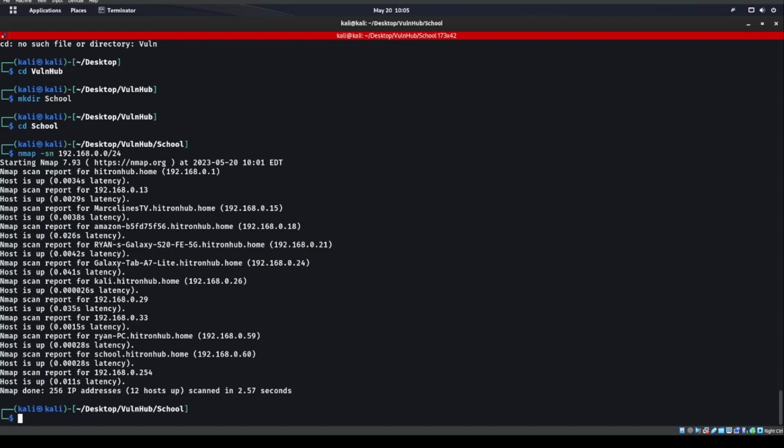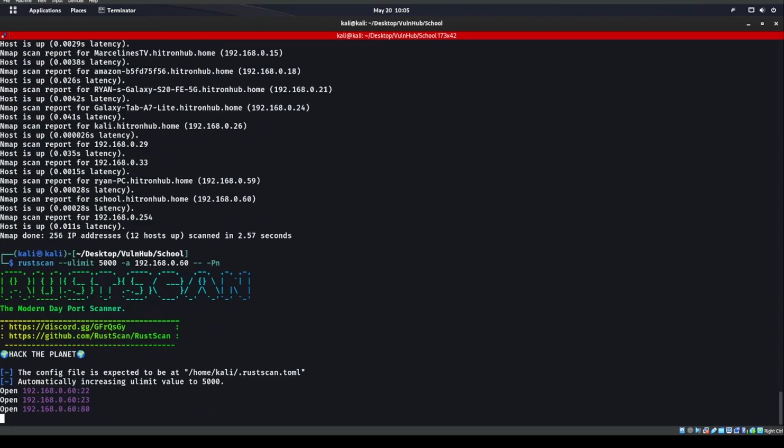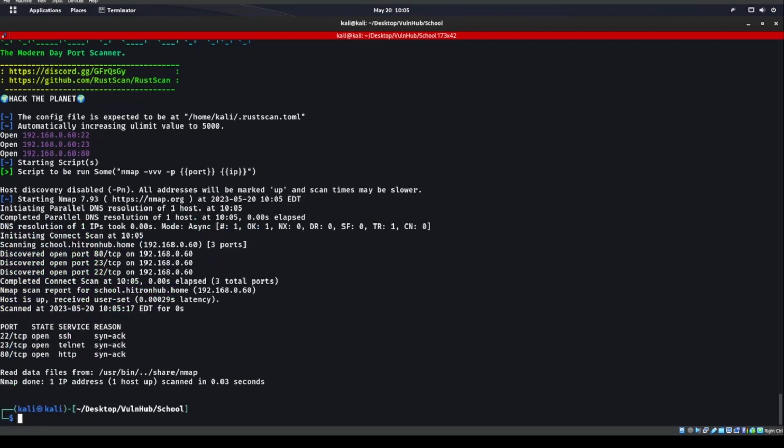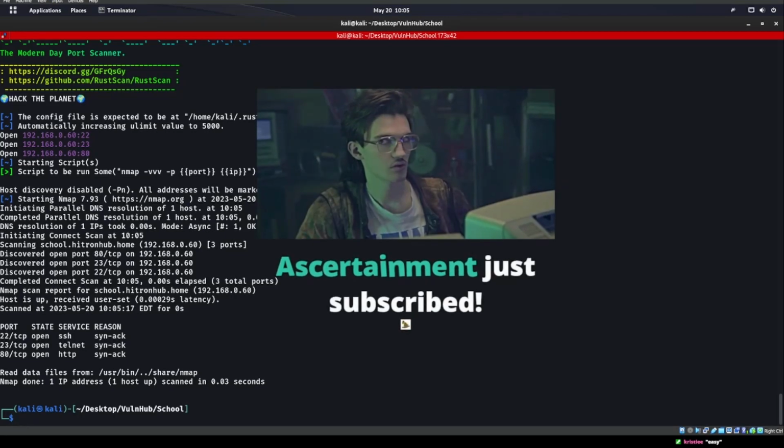So this is another box supposed to be easy, but we figured out for the last two that they were not. So let's go ahead and rustscan this guy and see. When I see easy, I'm saying like, you know, port 21 is wide open and you get in and you just get to root somehow. Yeah, the last two of them have said they're easy.